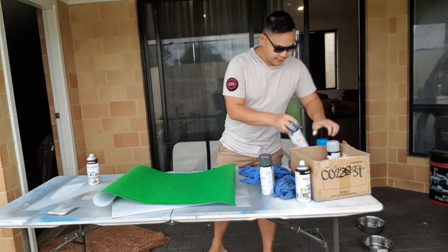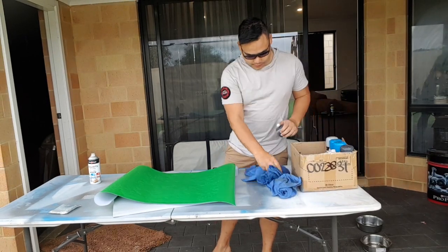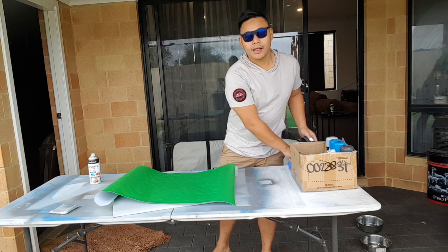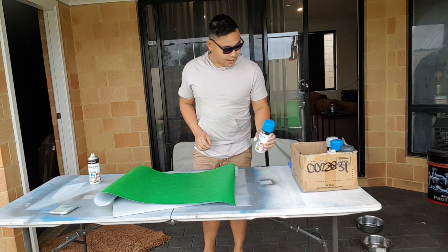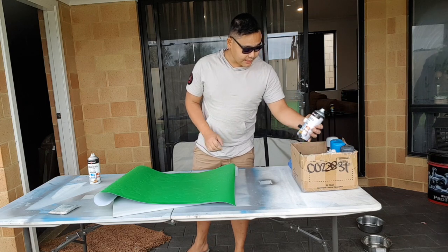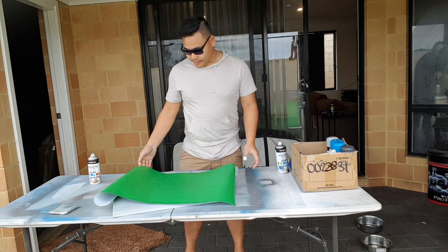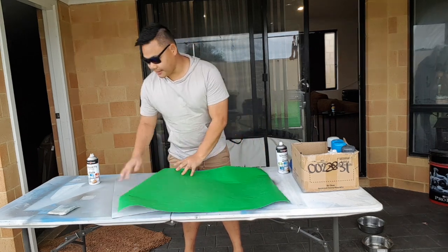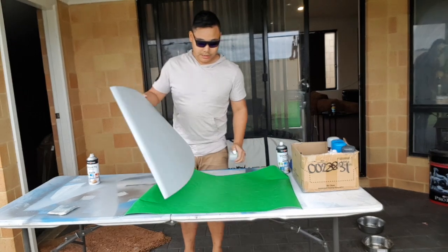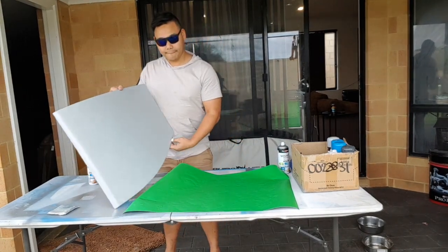Now let me just put everything in the box. Gives me a bit more room to work. So basically, the next color that I'm going to be using is my blue. And then basically that's just going to be the next layer, the next coat. But what you do is you get the vinyl cut, and thanks to the magic of filming, it's all dry.